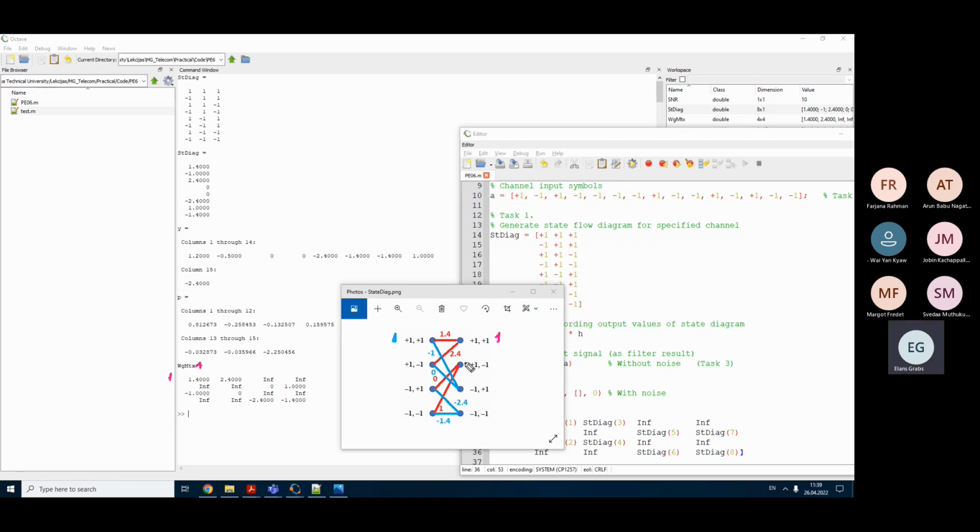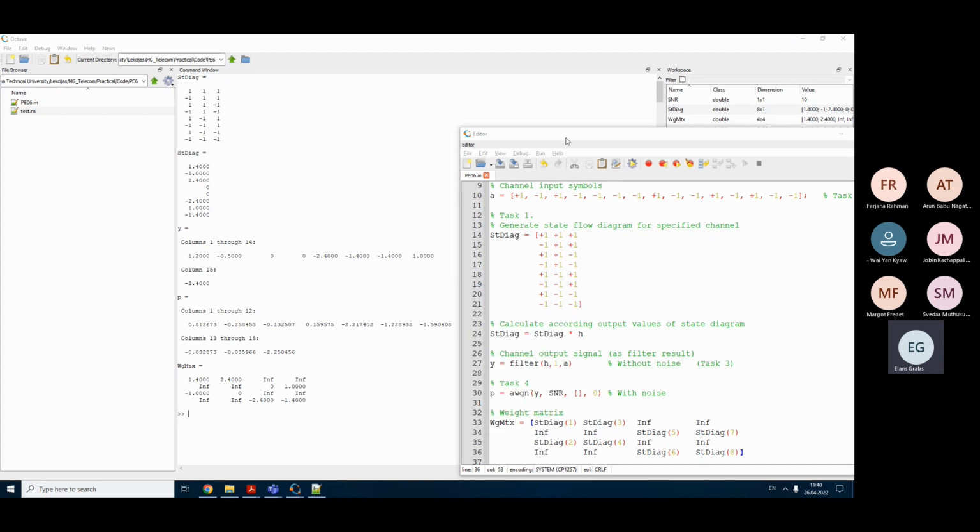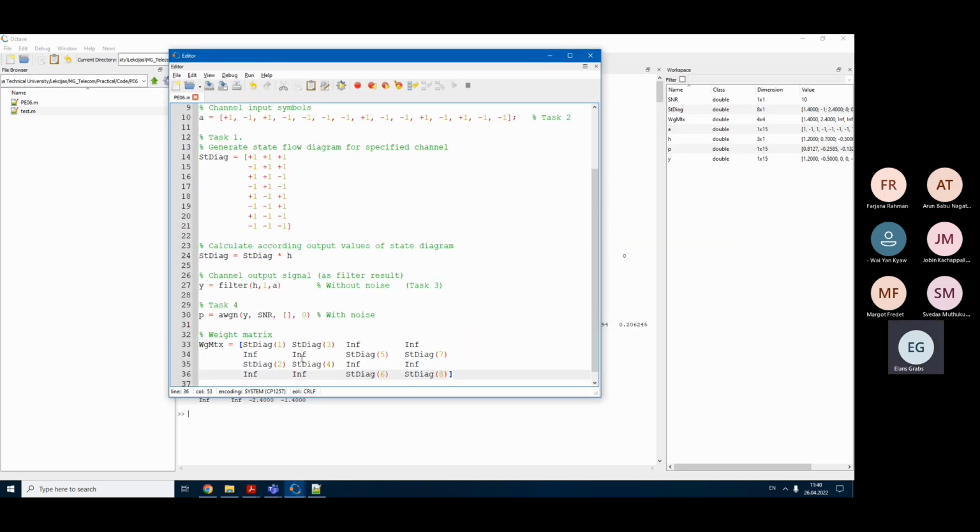We cannot go to the state number 2. We can go either to number 1 or to number 3. So we go here to the state number 3, and in the process, we send value -1. So everything here is correct. This is our state diagram of the weight matrix, and we are going to use it now to actually automate the calculation of the weights.